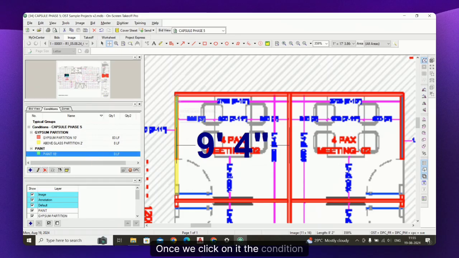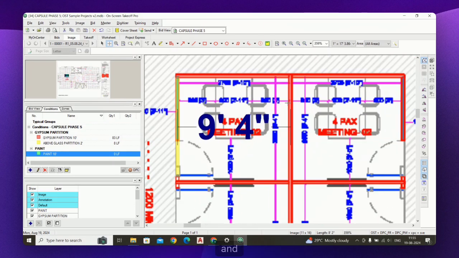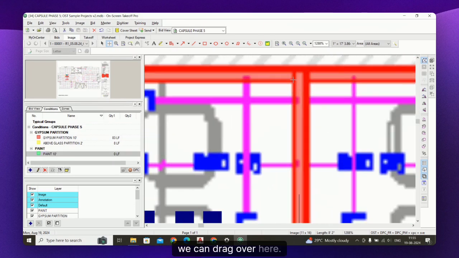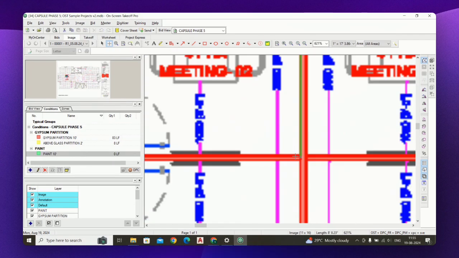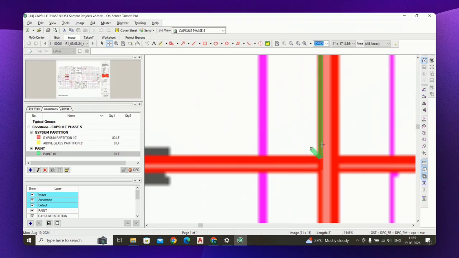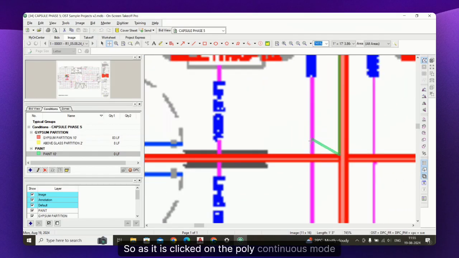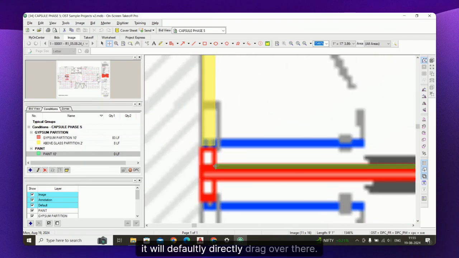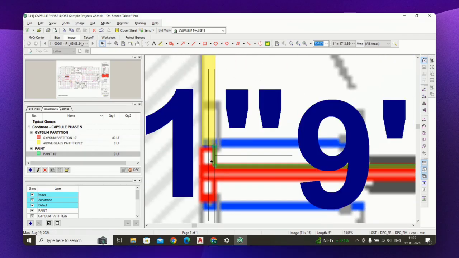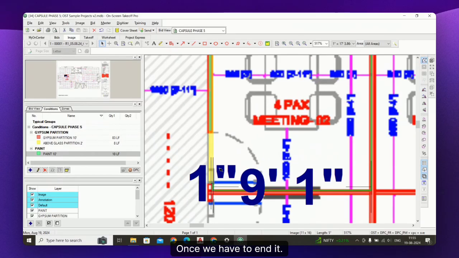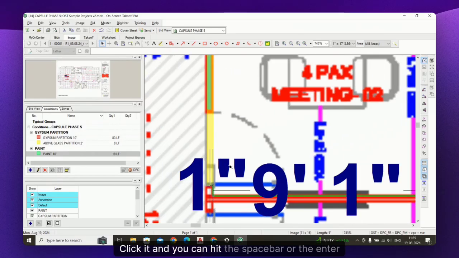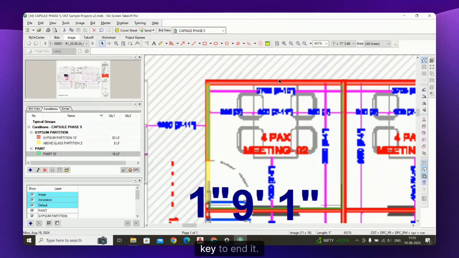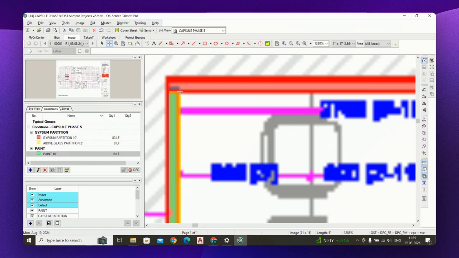Once we click on it, the condition is selected and we can drag over here. As it is clicked in the poly continuous mode, it will by default directly drag over there. Once we have to end it, click it, and you can hit the space bar or the enter key to end it.